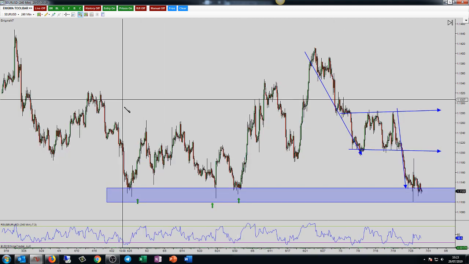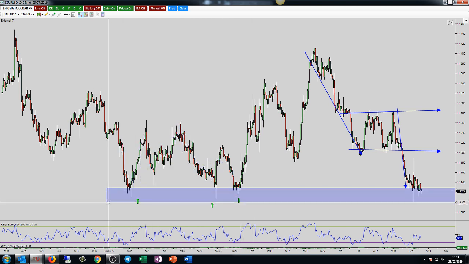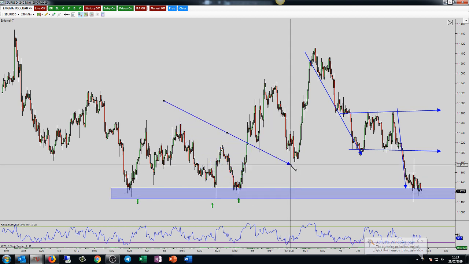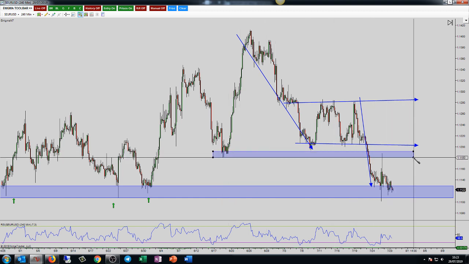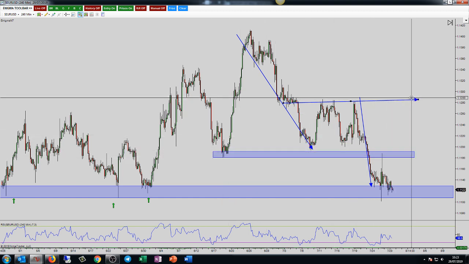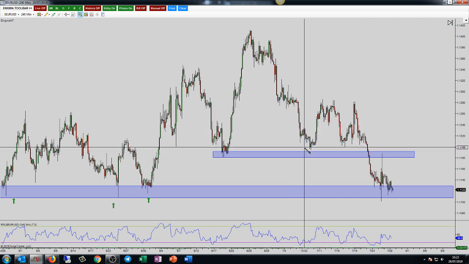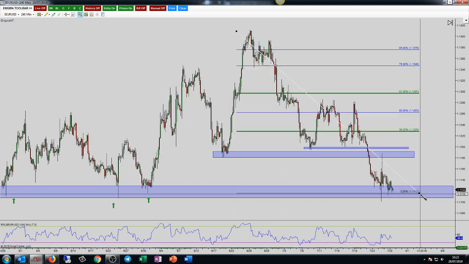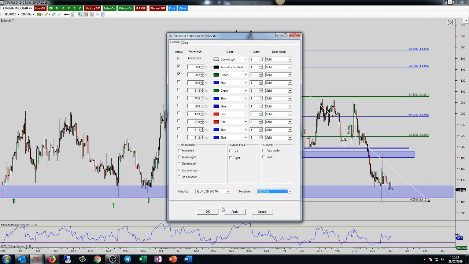And in the last webinar, we spoke about this being tested 3 times, and there was a high probability that we were going to see a retest of this lower structure level, and we could see a bounce. And we did have drawn on 3 areas. We had 1. And pretty much everybody picked that as the main level that they would take. The second level was just up here. That would be 2. And was the third one a 382? I think it was, wasn't it? The third one that we spoke about was a potential 382.